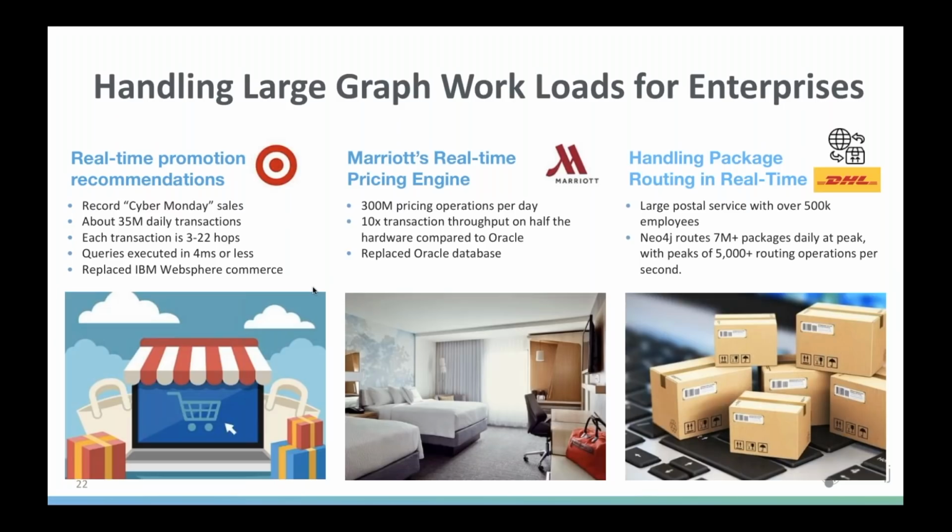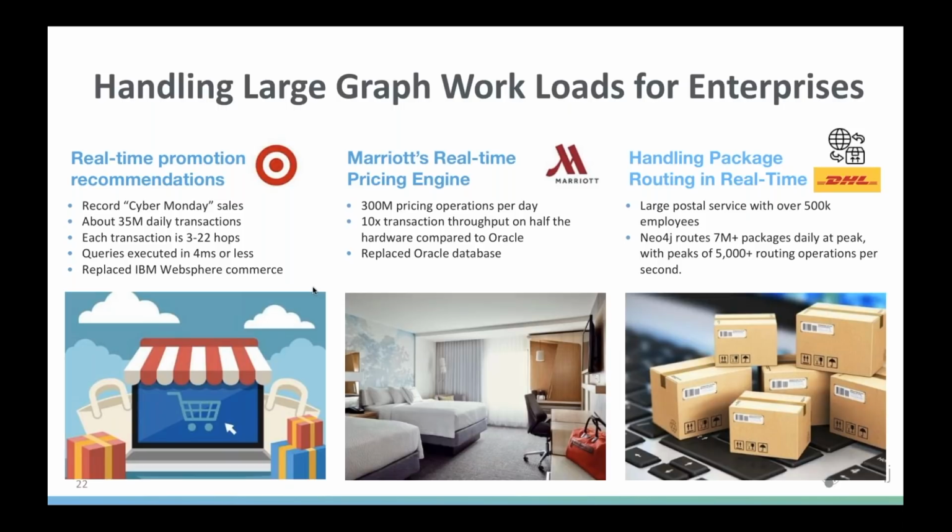So we're running out of time, but let's just look at some other use cases rather quickly. We've talked about real-time recommendations, and this is Walmart. The point I like there is that these are complex transactions, 22 hops in some cases. They're extraordinarily fast, so very low numbers of milliseconds, which is fast when you consider the number of transactions, 35 million a day maybe.